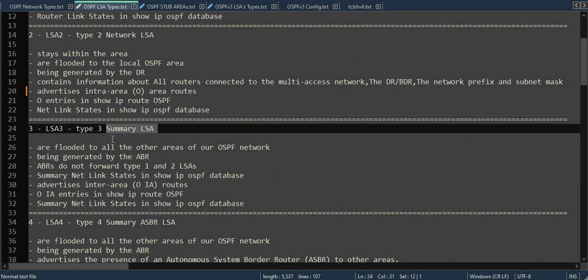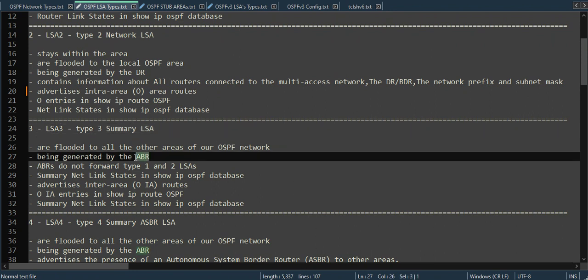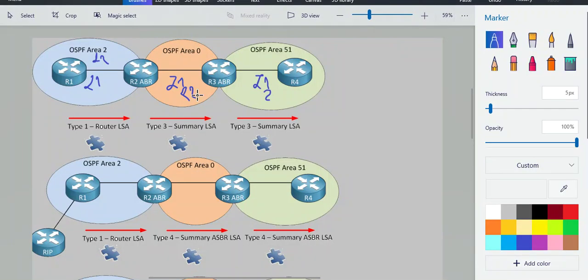LSA type 3 is called summary LSA, and it is flooded to all other areas of our OSPF network. It is generated by the ABR.